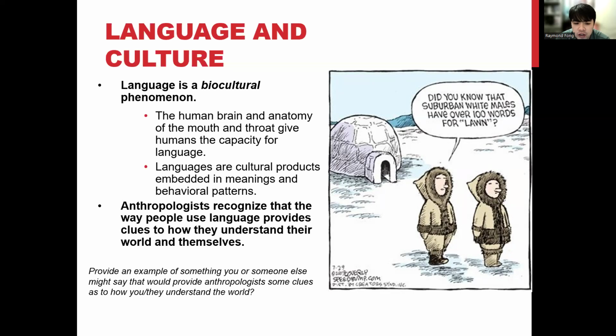Languages are cultural products and embedded in meanings and behavioral patterns. Anthropologists recognize that the way people use language provides clues to how they understand their world and themselves. So it is very clear, right? Remember, we're going through four fields of anthropology. Anthropology is the study of humanity, quite generally, and language is so important that it is literally its own section.